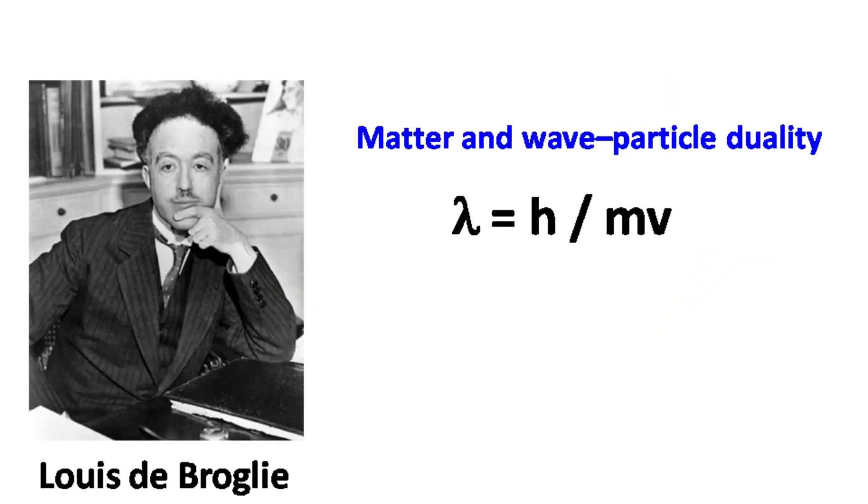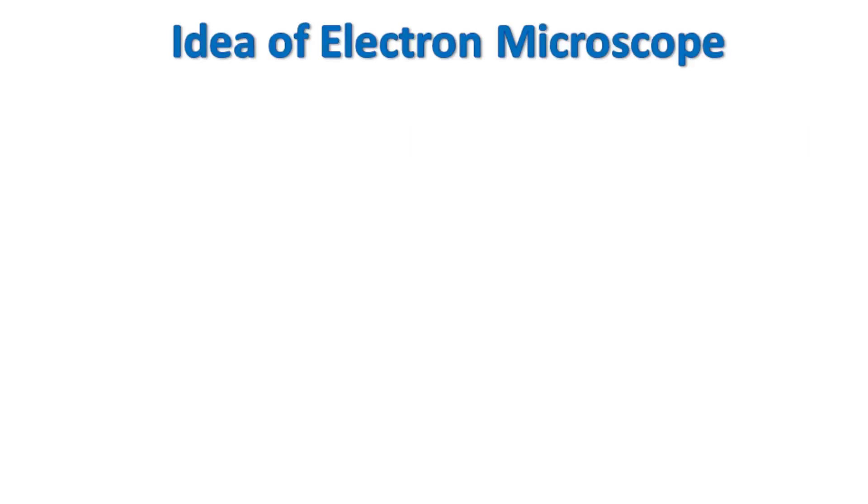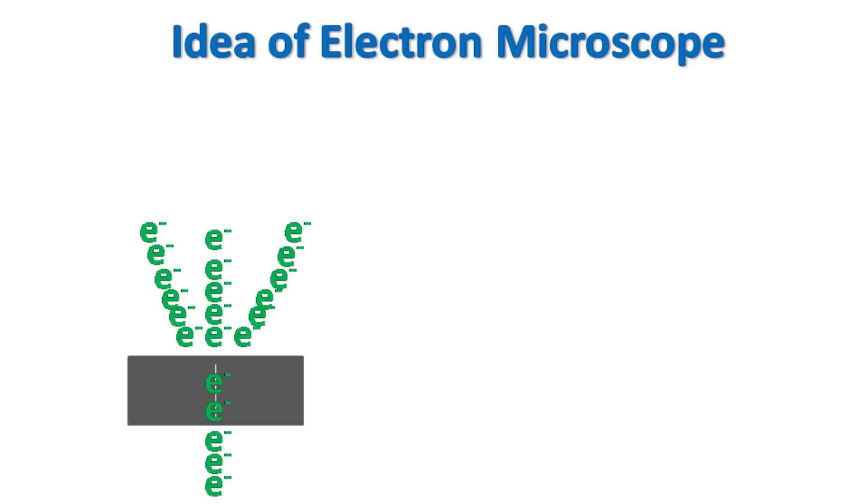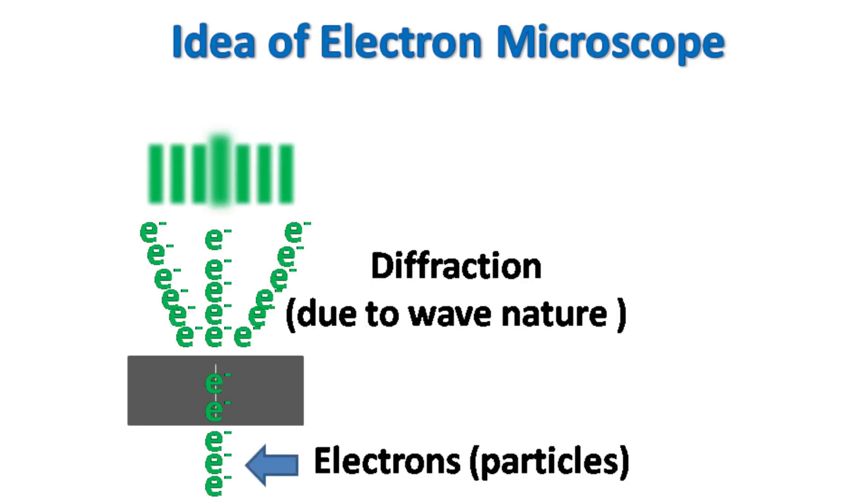In the year 1924, French scientist Louis de Broglie gave a beautiful concept of matter wave equation. According to this, moving matter can have a wave nature associated with it. This was experimentally proven in the year 1927 using electron beam as a source of particles. And they did behave as waves and formed a diffraction pattern just like photons did.